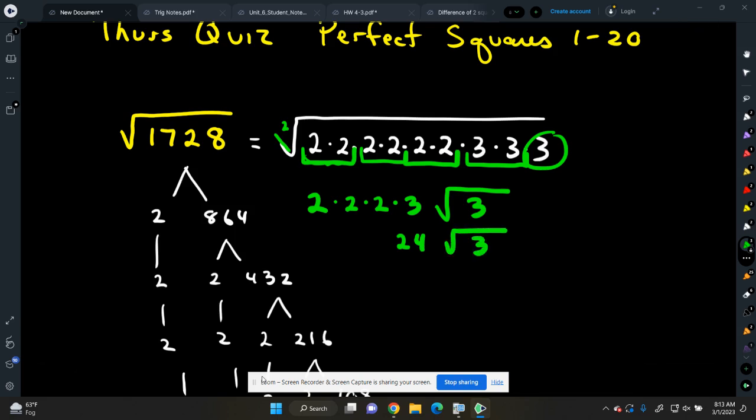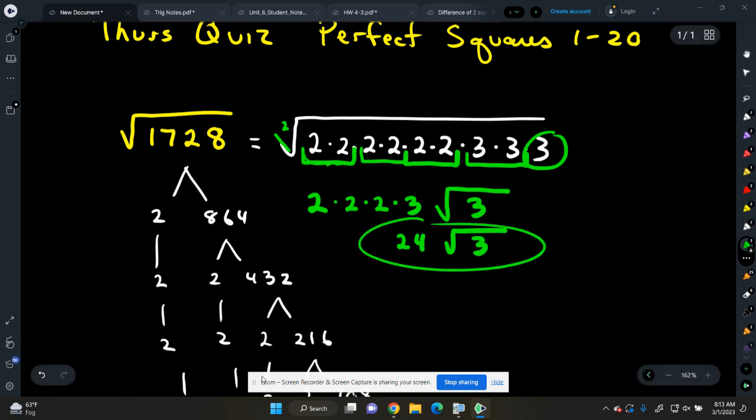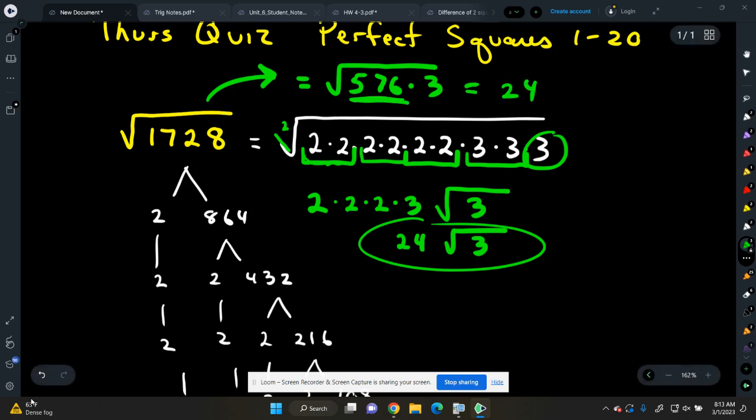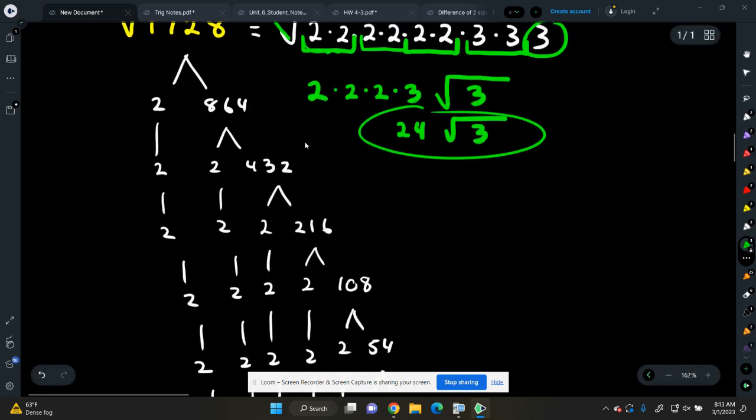Okay? There are quicker ways of doing it. For instance, if you had recognized that the square root of 1,728 is equal to the square root of, let's see, 576 times 3, that would be quicker because the square root of 576 is 24. Okay, but then again, right, we could keep playing around with this, all right? So let me just show you other ways that this could be done, right?